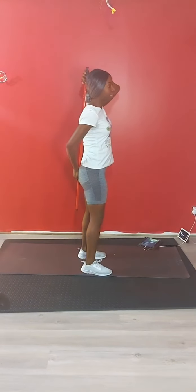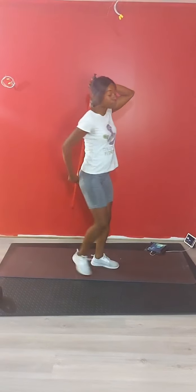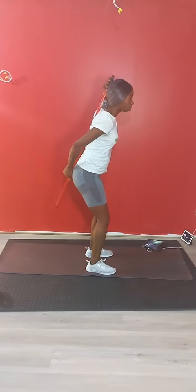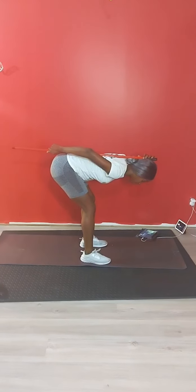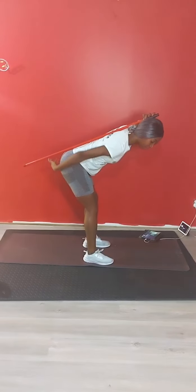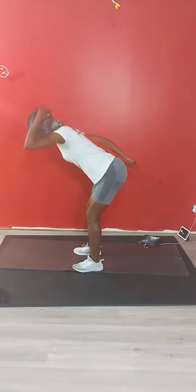I want you to hinge, bend while keeping this bar connected. So we're going to do it for 30 seconds. So feet under your hips, soft knees. Think about pushing your bum back like there's someone directly behind you and you're trying to push your bum into them. You're just going to hinge as low as you can, feeling for the stretch in your hamstrings, at the back of your legs, into your glutes. And so this is your hinge.